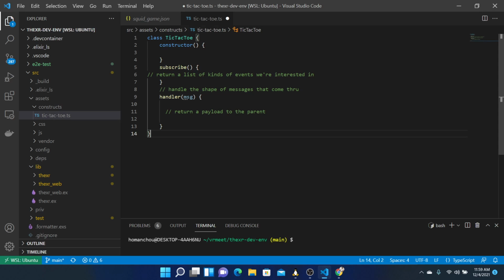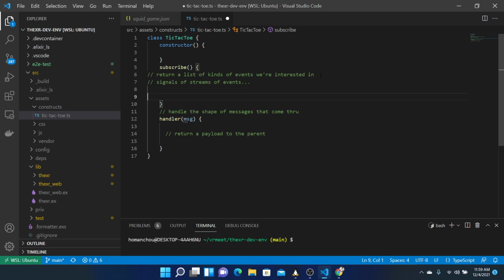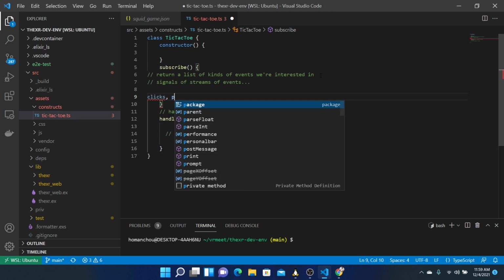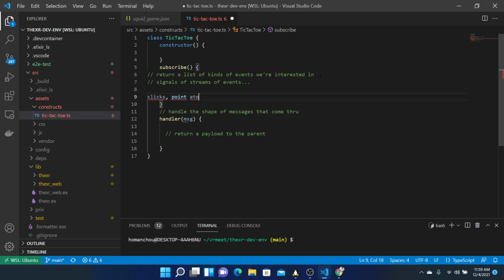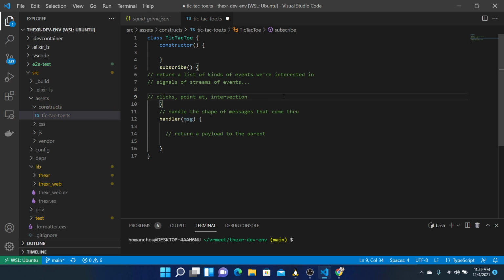So what if we're subscribing to a signal of streams of events, like clicks, point at, intersection, movement, these kinds of gestures, throw.